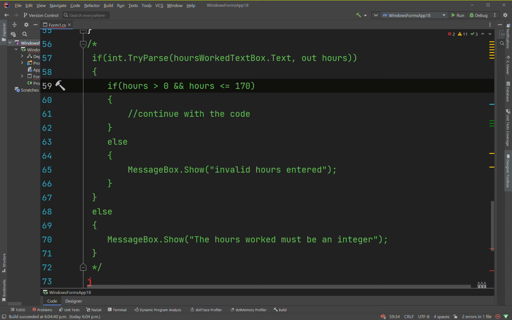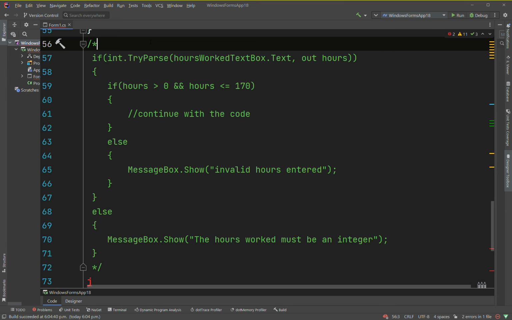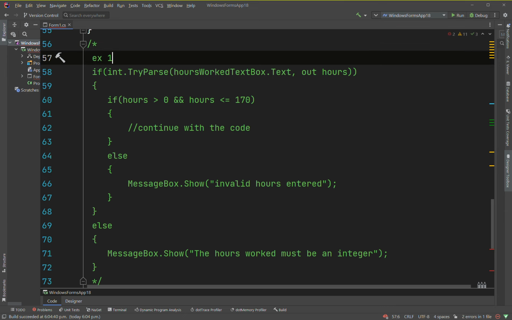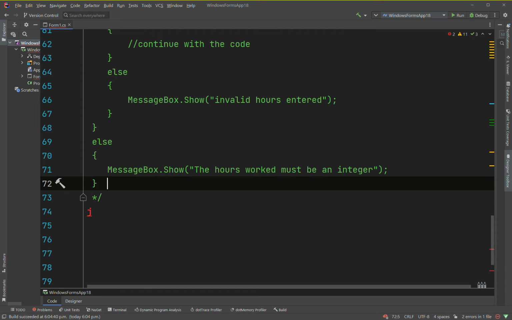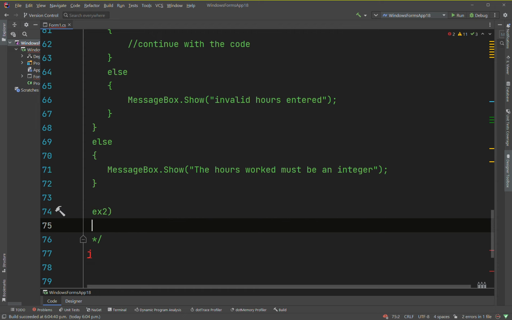Let's do one more example here. Let's say this is example 1, and below here we have example 2. So let's say if int.TryParse, and let's assume we have a test text box, testTextBox.Text.